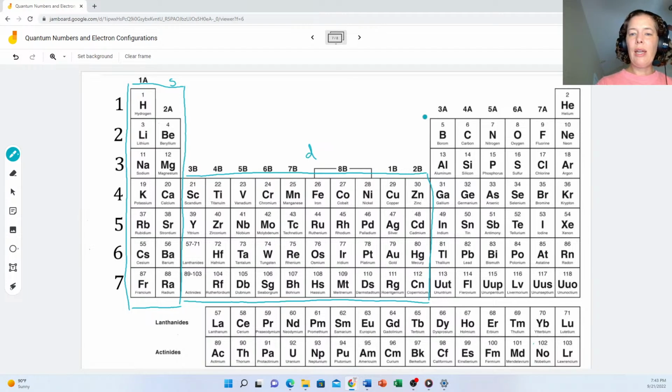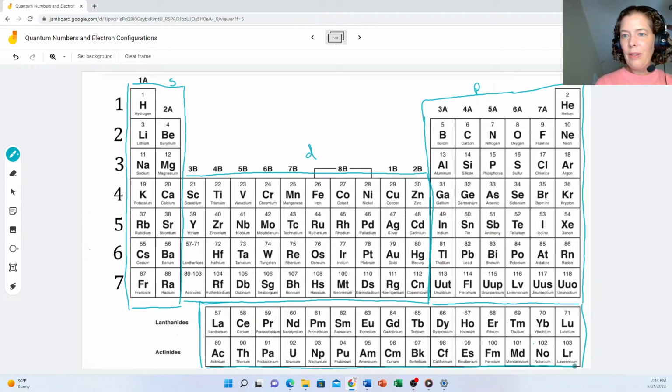D, okay. Again, these 6 columns here, and this time, nah, I thought maybe I wouldn't include helium, but it is part of this block. These are your P's, and then down here are your F's. Okay, and again, that's just why I like this periodic table. It's got really big numbers here on the left, so I can keep track of what row I am in, which I really like.